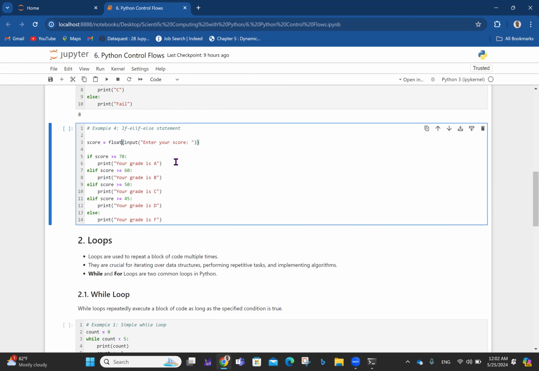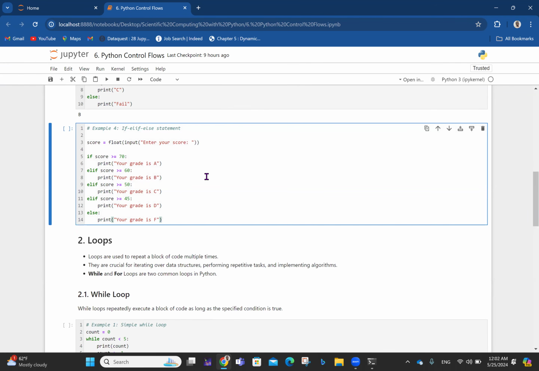So, and then I put the Nigerian grading system. If you score greater than or equal to 70, your grade is A. Elif greater than or equal to 60, your grade is B. Elif score, I mean, I'm using score here, not grade, sorry. Elif score is greater than or equal to 50, your grade is C. Elif score is greater than or equal to 45, your grade is D. Else, your grade is F. So you see that for else now, I don't have to say else score is greater than or equal to something. Once all the other conditions have been excluded, whatever is left, you just go straight and say else. You just print whatever grade is assigned to whatever condition has not been met so far.